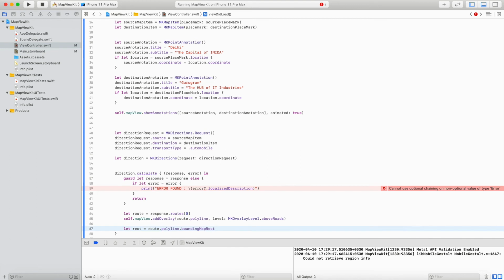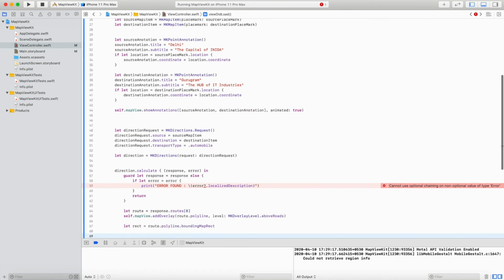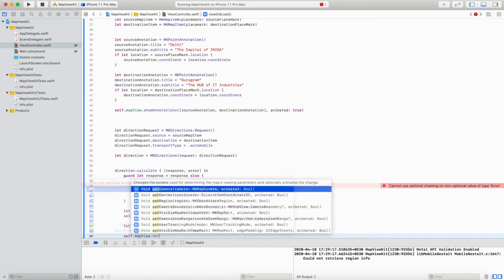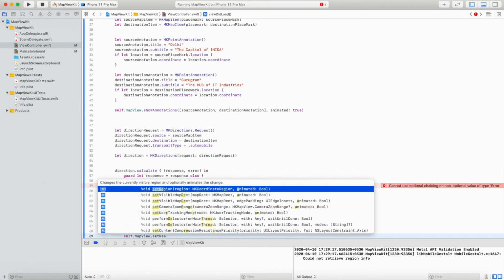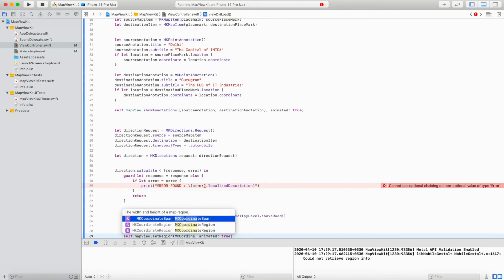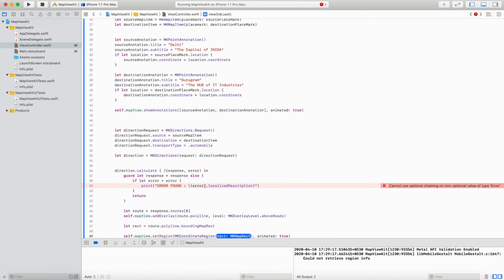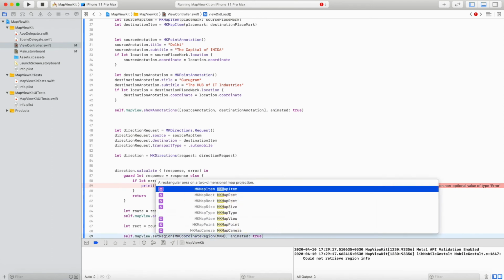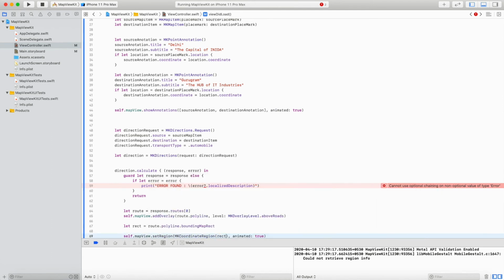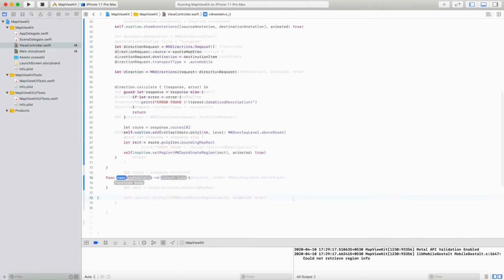Now we'll take the rect from route dot polyline dot boundingMapRect, and we will set the region of the map so that we can focus on that particular position. Okay, coordinate region. Here I will pass that rect and it will set the region of the map. Great. Fix this also. Okay, the question mark was there.